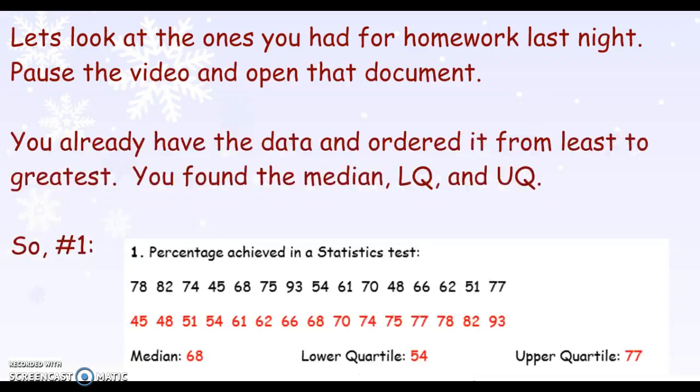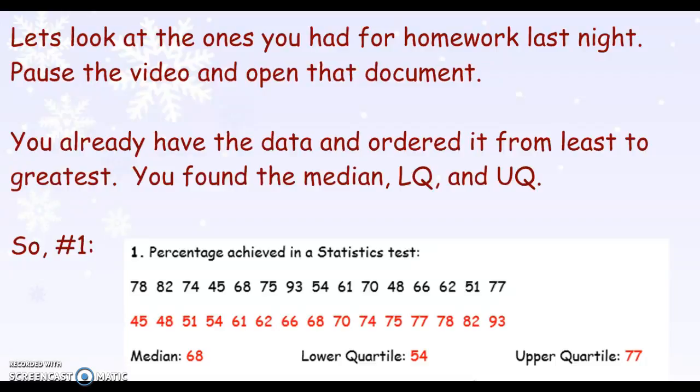So what we're going to do is we're going to go through an example of the homework that we did last night. Now you should already have that corrected, so please pause this video and get out that document. You can go to Haiku, Comprehensive, Chapter 4, and look for yesterday's date and open up that homework document if you don't already have it opened. All right, you should have opened that document, and we already have information from last night.